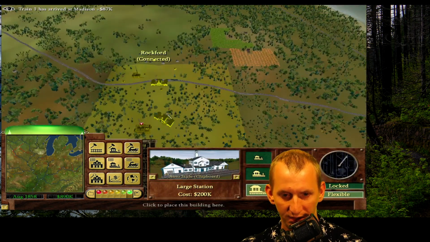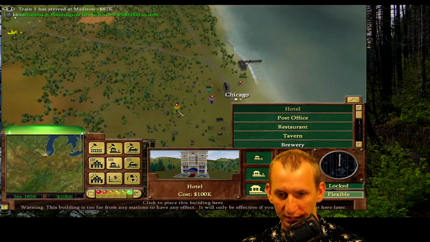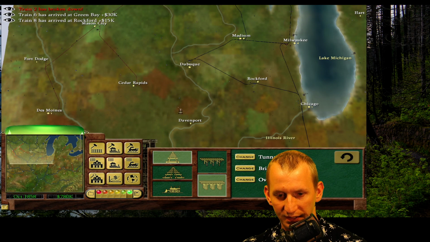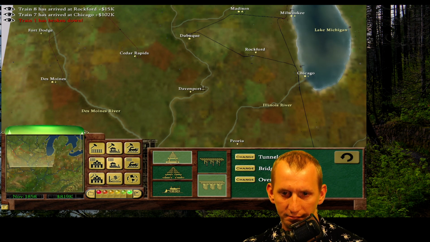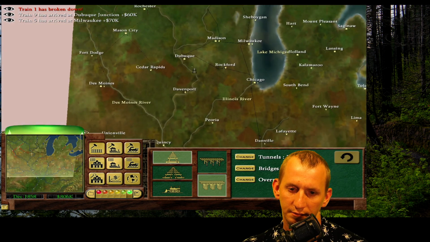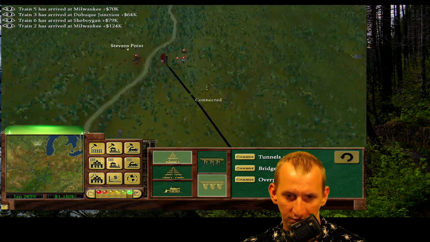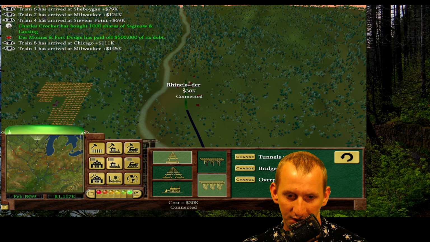Here we go. The more trains, the better. So we built this place, so that means post office and a hotel. Davenport would be the next place to expand to. From Dubuque. Part of me wants to just finish off this upper part of Wisconsin here. So we will. Let's get Rhinelander really quickly.